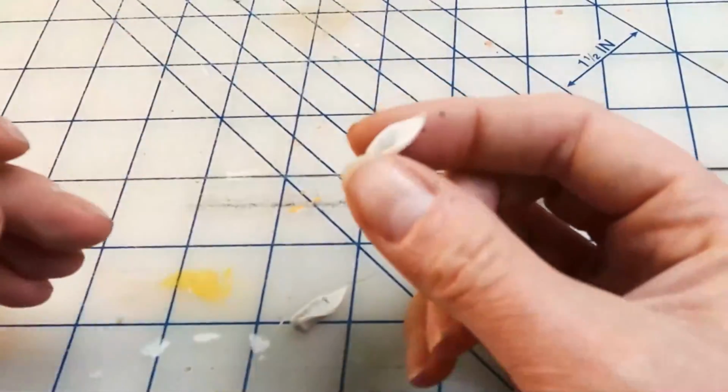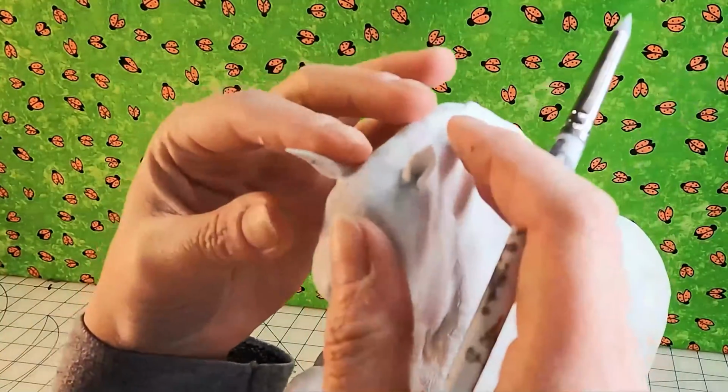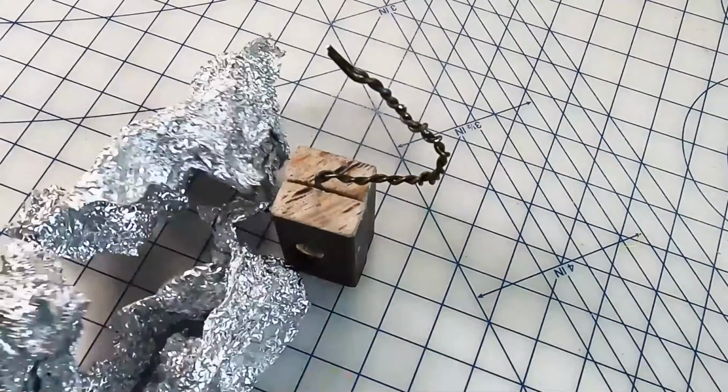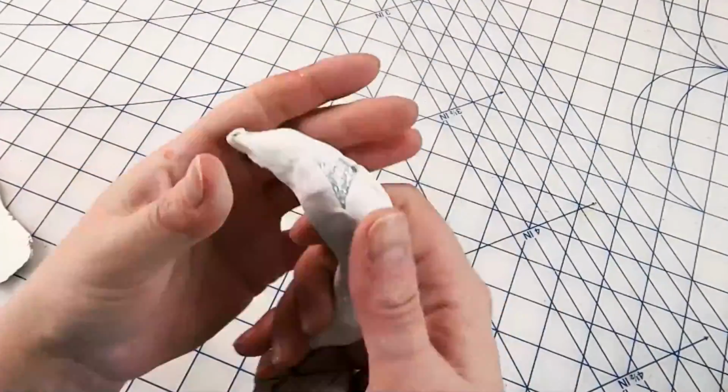For Epona's ears, I'll curl up some triangles, then smooth them onto her head before moving on to some additional hair details on her heels, which is when my camera decided the background was much more interesting than what I was working on. While we're on the subject of hair, I'll make her tail separately, then attach it once it's baked.